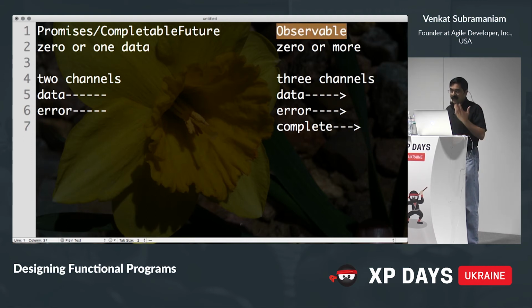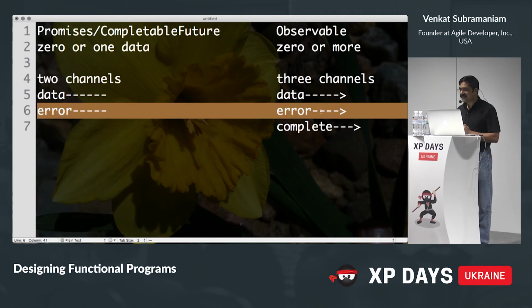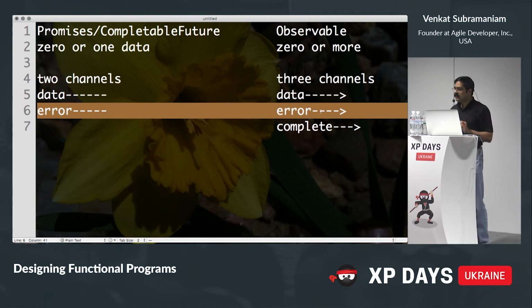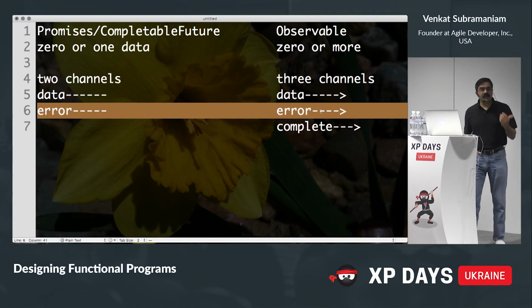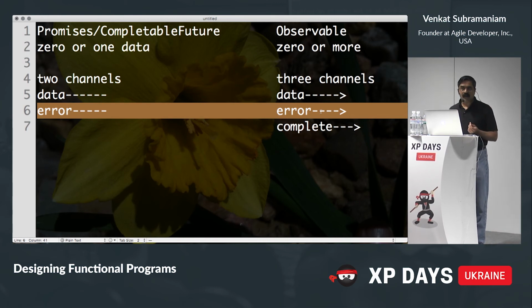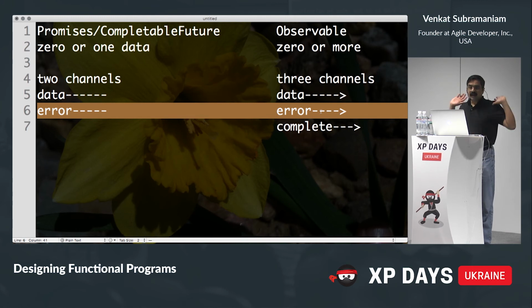So as you start playing with the functional ideas, if you feel that exception handling is a barrier, you can look at something like observable, where they treat error as a first-class citizen. They don't say, oh, hush, hush, don't talk about errors. They actually say, life happens. You know, the worst thing we ever did as a field is calling exceptions exceptions. We should have called it normal, because stuff happens and we have to just deal with it, right? And that is one of the biggest things here, that we should deal with these as first-class citizens. And so in true functional programming, we don't treat exceptions as anything other than another form of data. And we deal with it downstream rather than blowing up and saying we can't handle it.